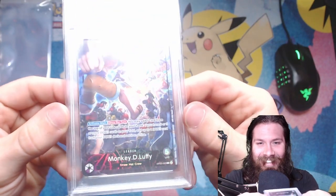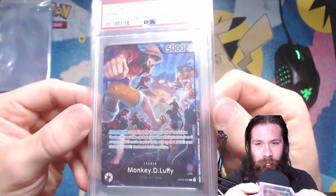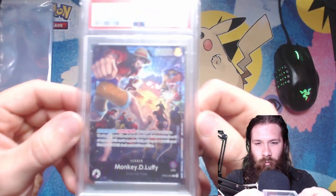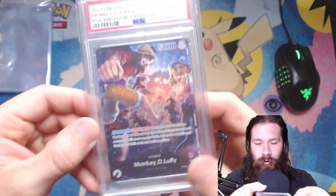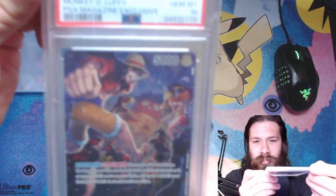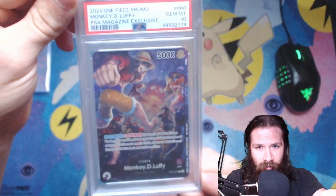Oh no way, I got the 10! I thought it was going to be a nine because of the centering. Oh my god, I wasn't very confident in it to be honest. I was looking at others that had already got a 10, thinking it seems like the way the card is designed there's just more space on one side — but I think it's just the lettering that throws it off. I didn't even put it under my centering tool. I just straight sent it. That is crazy — I really didn't think I was going to get a 10. Such a beautiful card! That calls for the horn!